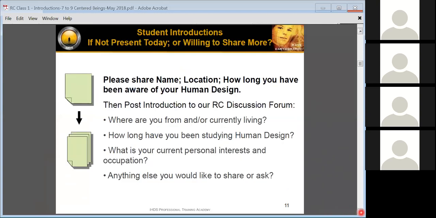We're going to introduce each other, but because of the number of people in this wonderfully large class, we're going to just share our name and where you are, so your location. I'd love for you to also say how long you have been aware of your human design, anything along those lines. And then for presenting much more information that will allow us to relate and get to know you, it would be great for you to add an introduction on the forum that talks about some of your personal interests, your occupation perhaps, or what you have a background in. You'll find there could be some interesting people with interesting backgrounds that you might like to reach out to and tap into too. Get to know people on a broader scope than just I'm here to be a student.